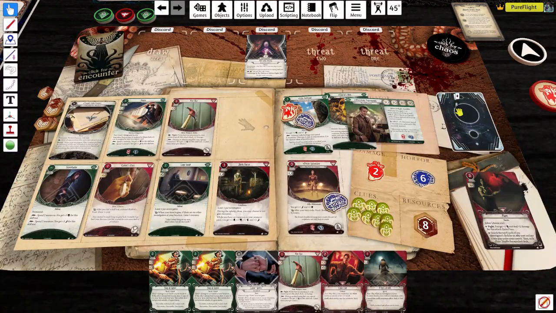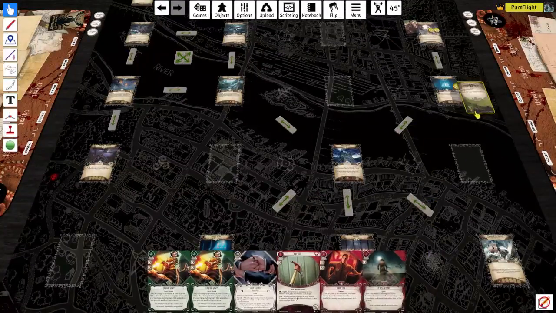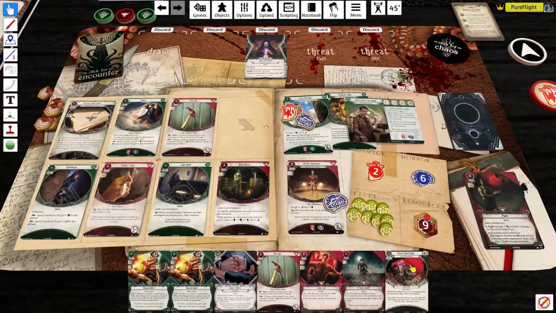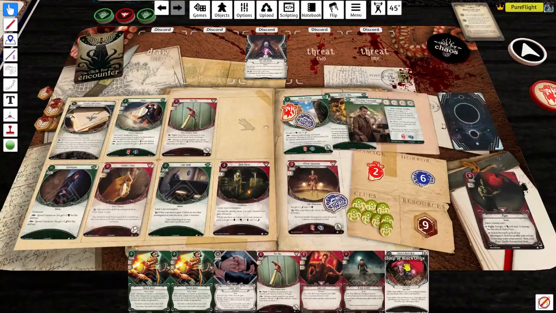End of the round. Everything refreshes, including the enemy over here. Oops, I didn't mean to draw him. He just needs to hang out there. And then we're going to draw a card and gain a resource. The Clasp of the Black Onyx is going to up the cost of all the stuff in my hand, which is maybe kind of annoying.